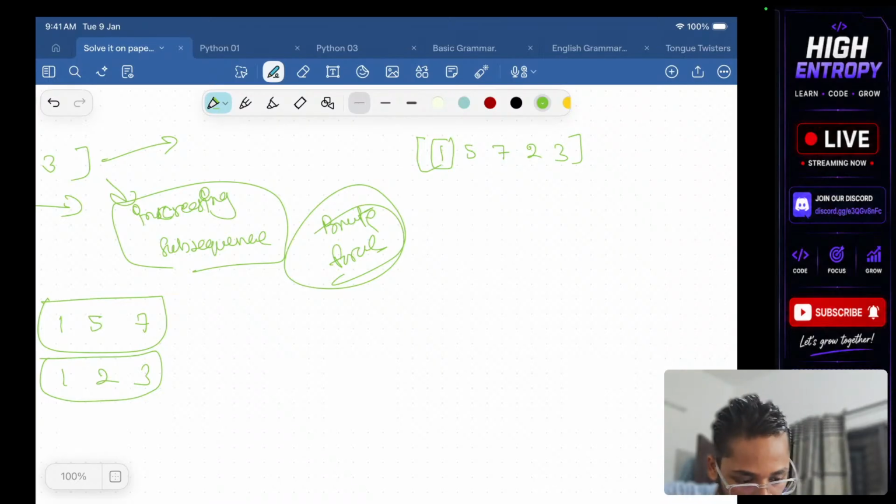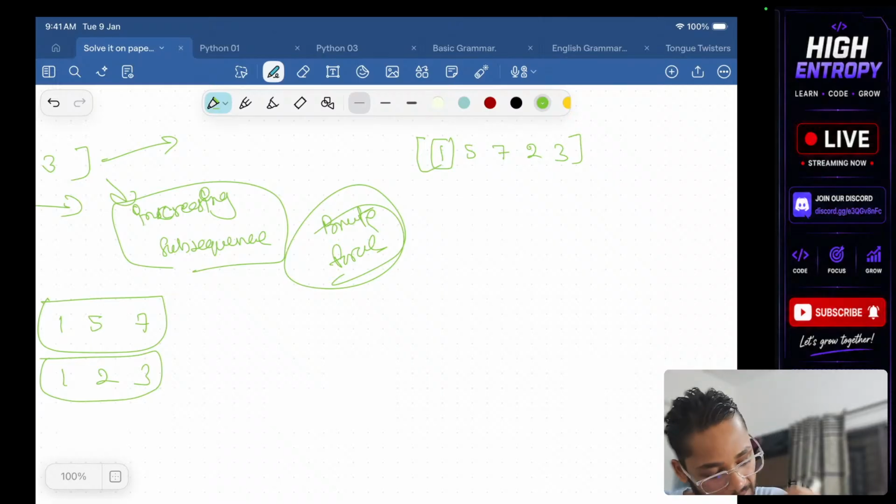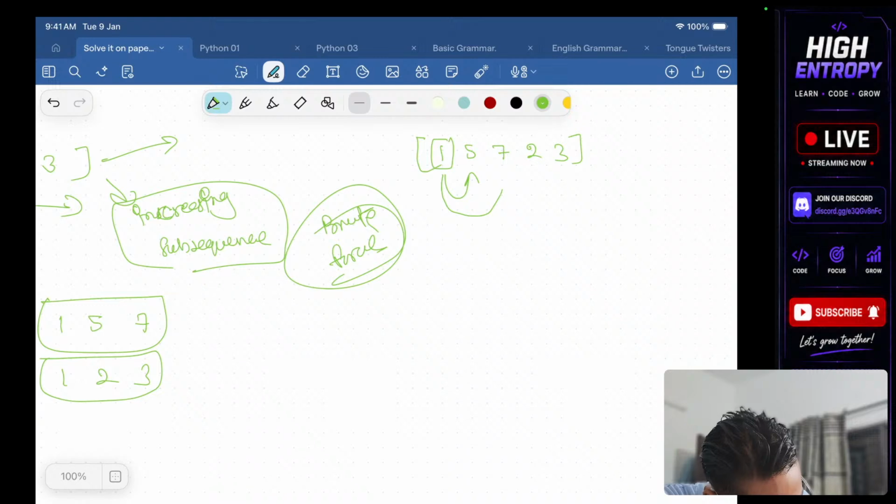Considering 1, then you'll say 5. You'll check 5. 5 is bigger than this. Yeah, you'll say okay. 5. Then you'll check 7. 7 is bigger than 5. You'll say okay.